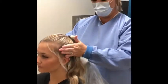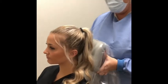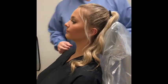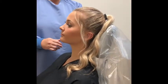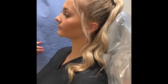So her head is much taller than where my headrest is. So I'm going to go ahead and bring my headrest up. Okay, go ahead and rest your head against the headrest there. Perfect. And then we want to just make sure the occipital protuberance, which is the back of the head, is nice and flush with the headrest. And then our mid-sagittal plane is the tilting position of our patient. So we need to make sure that their head is nice and perpendicular. She's not tilted one way or the other, or chin too high, chin too low, just nice and flat here.